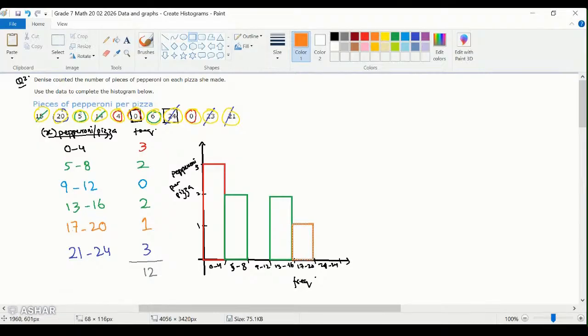Great. And the last one is 21 to 24. How many were there? There were 3. Okay, so we can draw it in this manner. Agreed. In the end, what we prefer doing is we make lines on the alternate. Lines, lines, no lines. 9 and 12 was empty. Then we make lines over here just to show the difference between the bars. So from the given information, we have created a histogram.